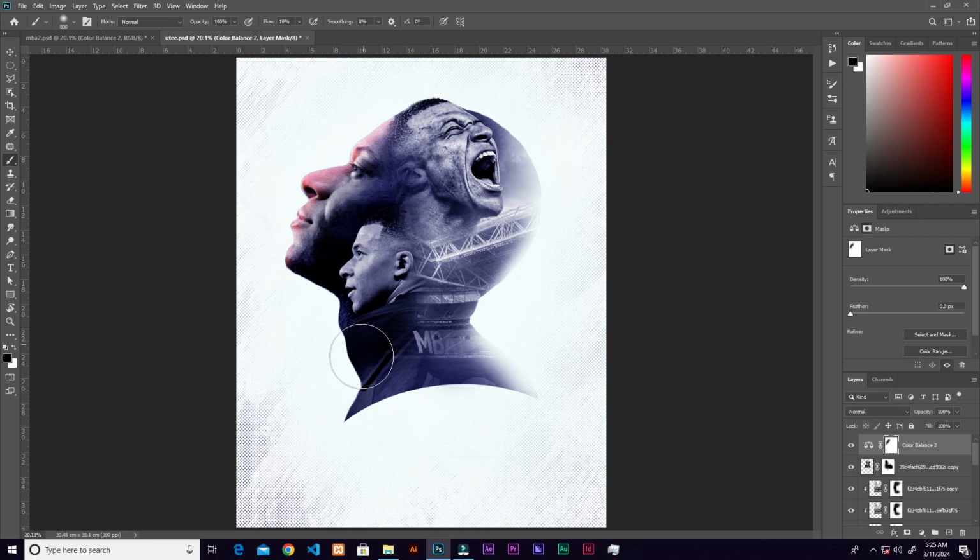Don't clean everything, we just want to lower the opacity of it, but we want the opacity to be 100 at certain portions. That's why we don't want to clean or brush to clean everything. We are just dabbing on them. As you can see, I'm just clicking. Okay, so don't just clean everything. We want to hide few pixels of it, but you want some of the blues showing.